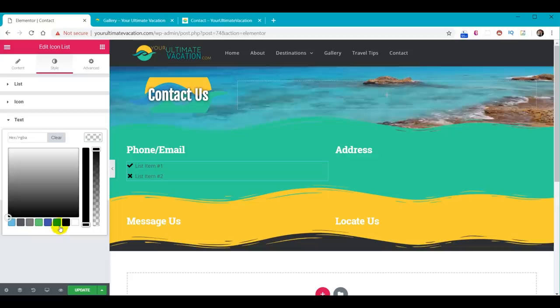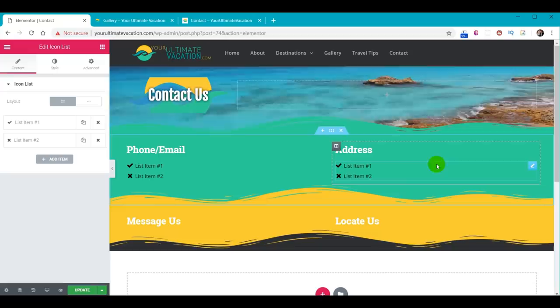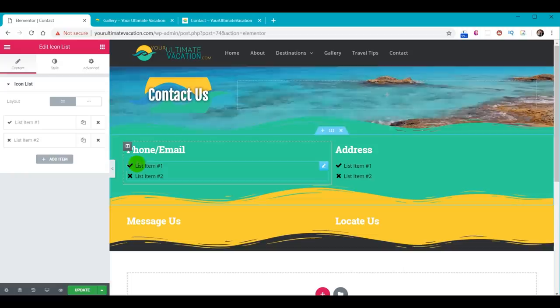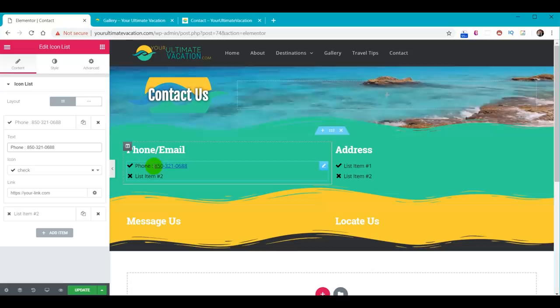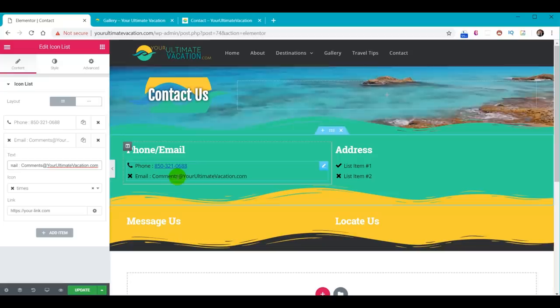I'm going to right click. And I'm going to duplicate this because we're going to use another one on the other side that's very similar. And now we want to make adjustments to the content itself. And to do that, we'll select the widget. And over here, when you click on it, it'll do a pull down. You can set the text that's going to be over here to the right, and then you can choose an icon. So for example, we want it to be phone. So we can click down here, and that'll open up the second one. And put the title for that one that shows up over here. And then we can pick the icon we want it to be.